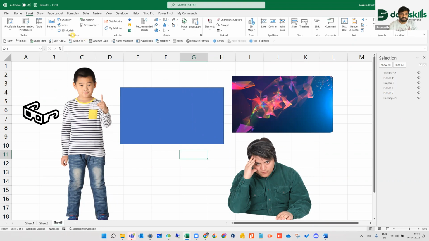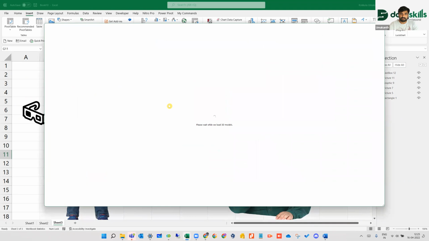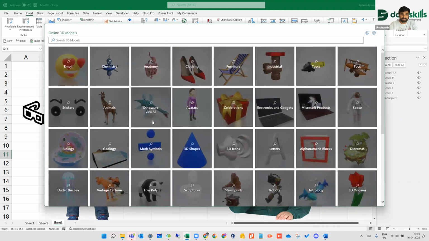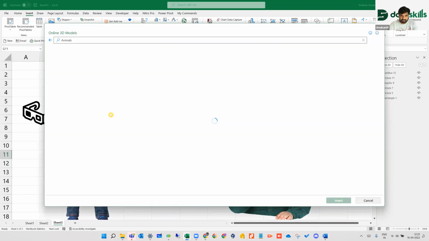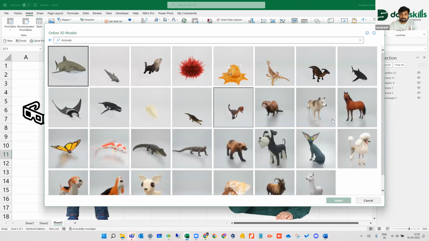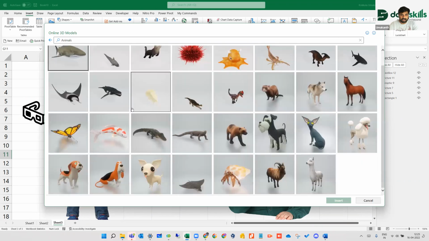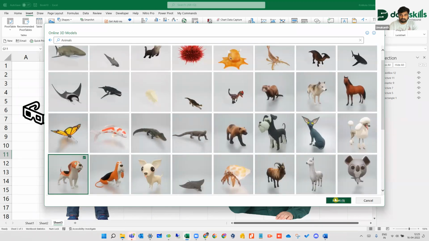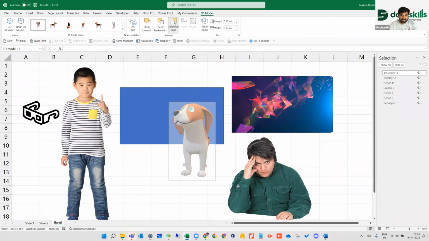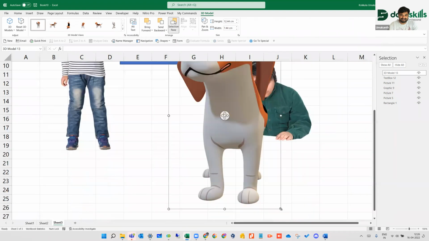Quickly, if you wanted to select some objects and do something, you can also insert some 3D models. That is also part of objects. Let me insert some 3D model. You can show your kids what a dinosaur is and how it looks, how a bat looks, how a dog looks. Obviously dogs are very famous. You see how beautiful this dog is?